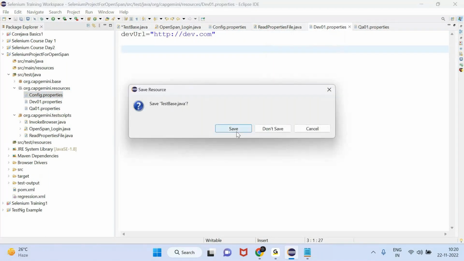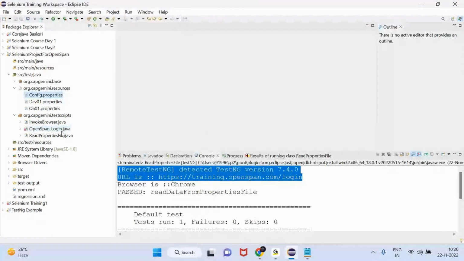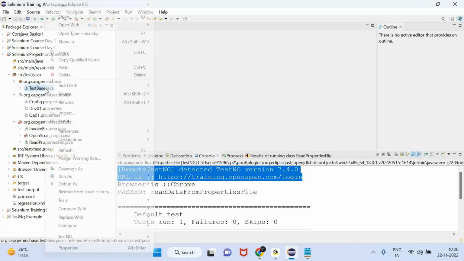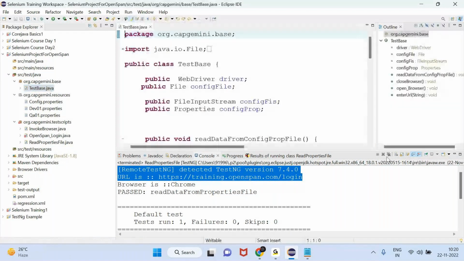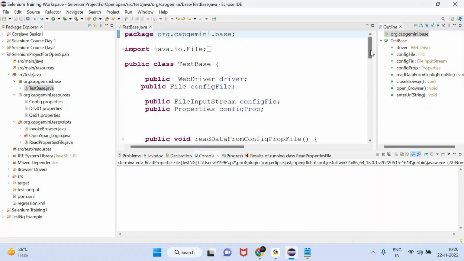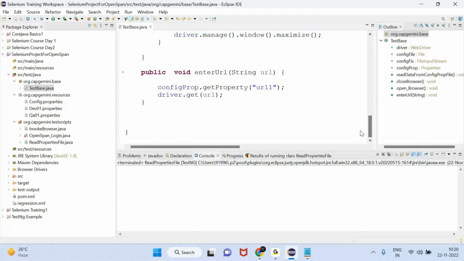Let's see. Here the URL also we are getting. Here we need to change this one. Instead of this, it will return the URL.